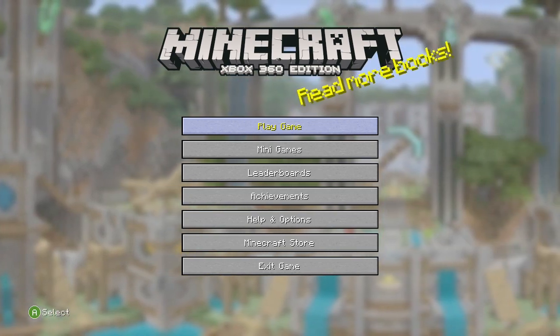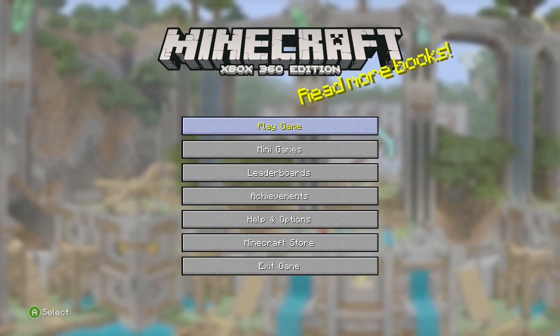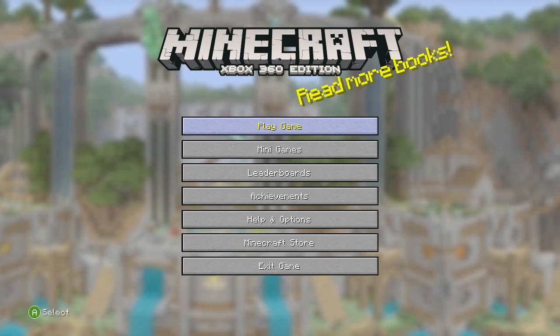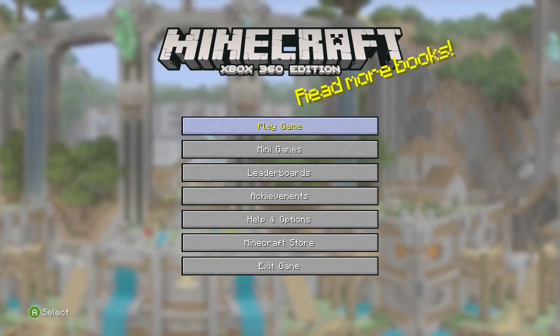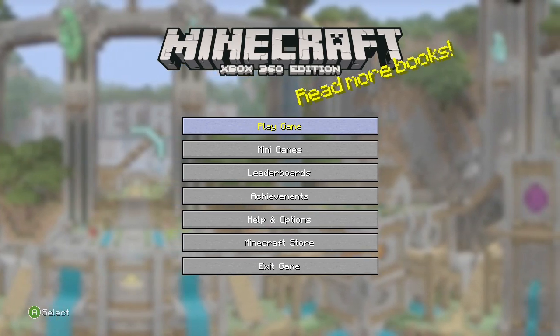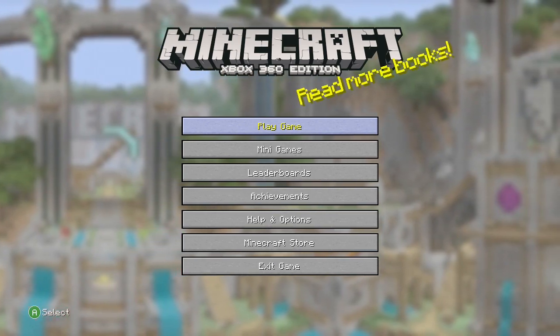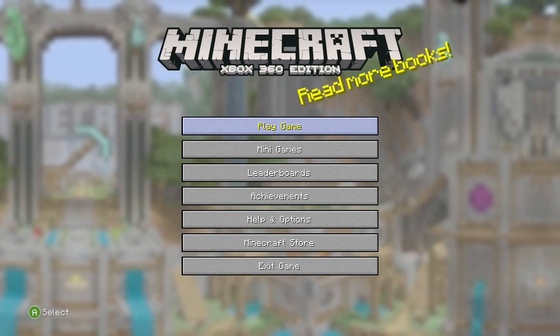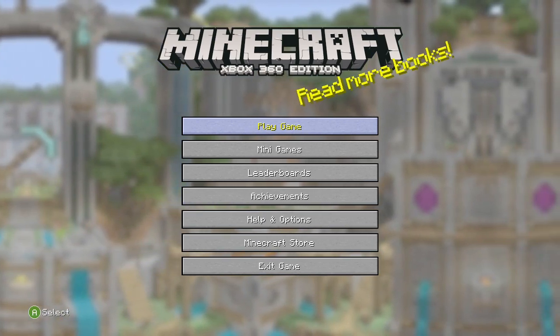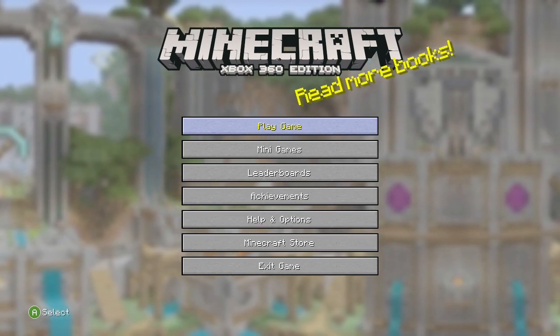Obviously, you're going to need an Xbox 360. You're going to need a Windows desktop or laptop, it doesn't matter. And you need a program called Horizon. It's completely free, and don't worry, you're not gonna get banned or anything for this. I've used this program for a very long time and I've not had any problems. And also you're gonna download the folder in the description. Don't worry, I'm gonna show you how this all works.